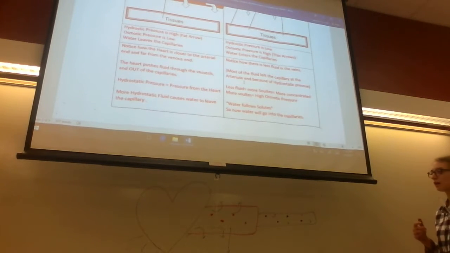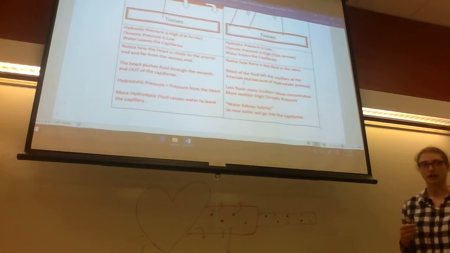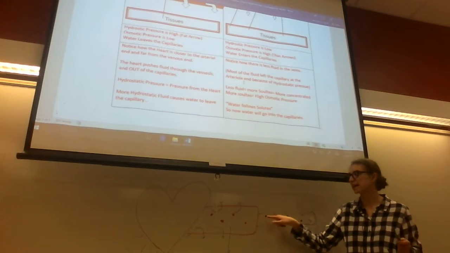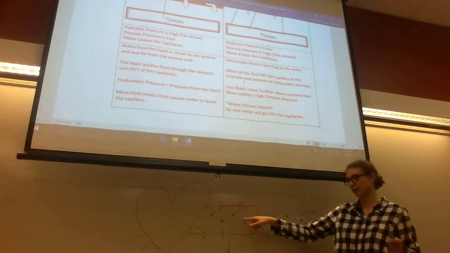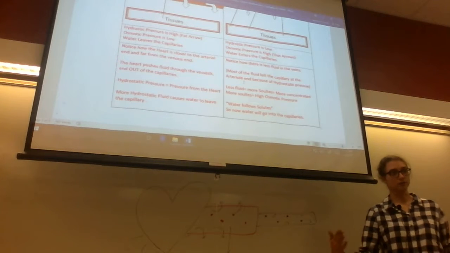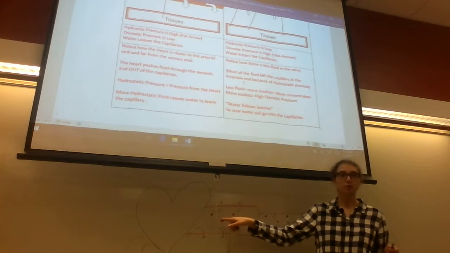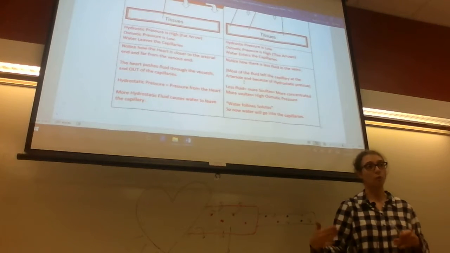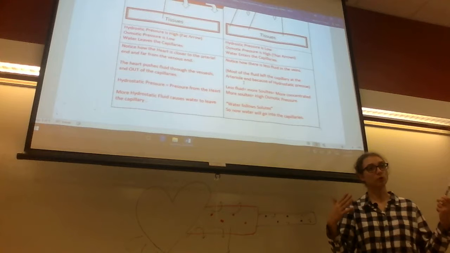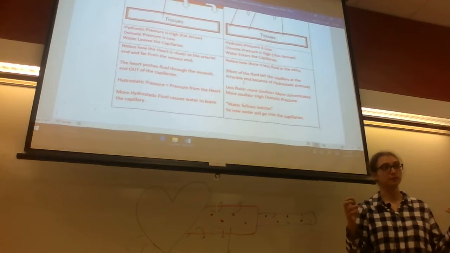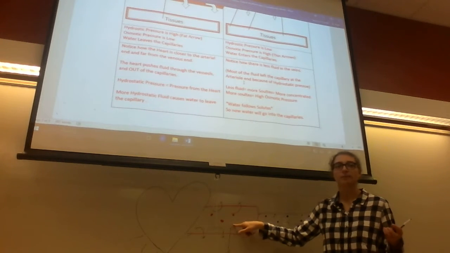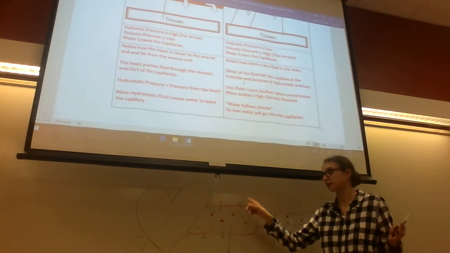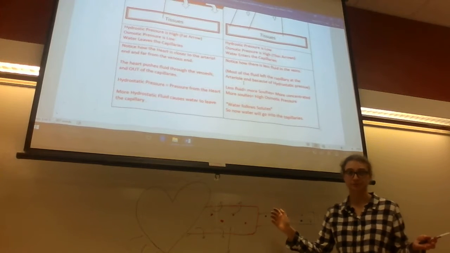However, osmotic pressure is going to be very high on the venous side. If you think about these plasma proteins in terms of salt, pretend these are particles of salt. Water follows salt. Your arteries are typically diluted, with more water than plasma proteins, so your osmotic pressure is going to be low because your arteries don't need any more water. They need to be pushing water out because they're too full.